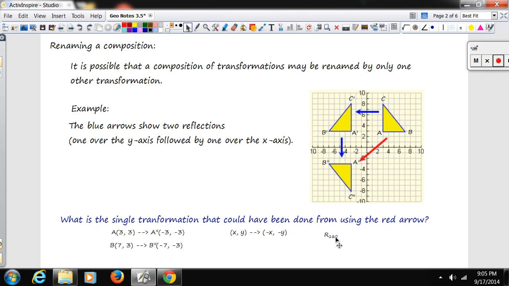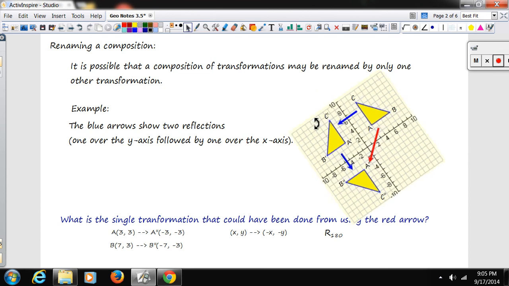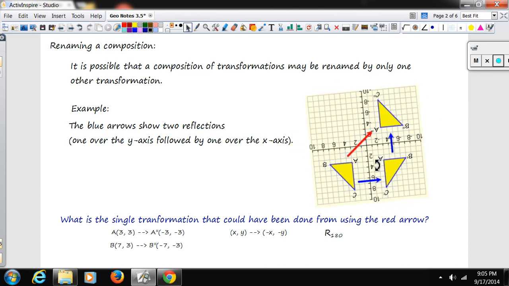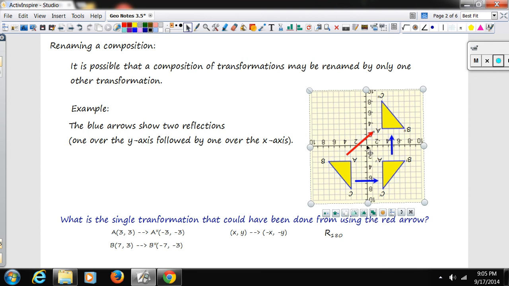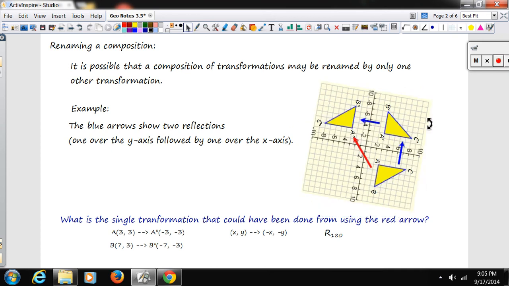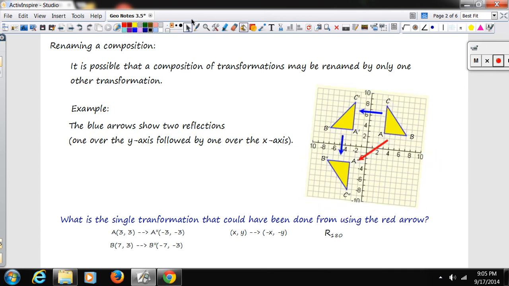And that's how you put the notation for rotation. So that's one possibility. If I were to rotate this triangle, I don't know if I actually can on here. I would love to be able to show you that. Try, just for fun. If I rotated it 180, and I put it like that, you see how you still have (-3, -3), (-7, -3). So yeah, that would be a rotation. So we could count it as a rotation.